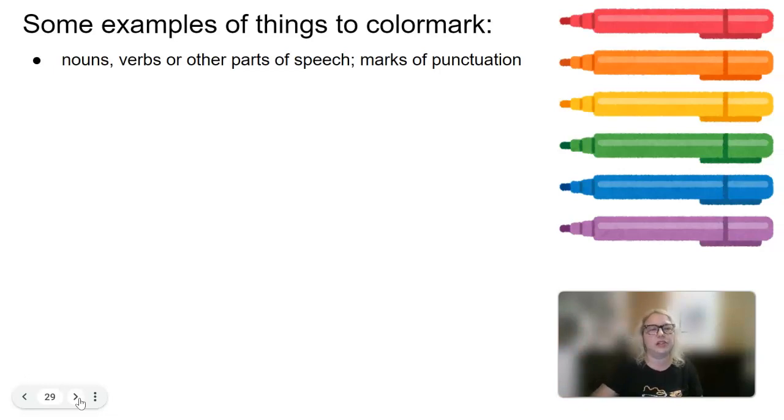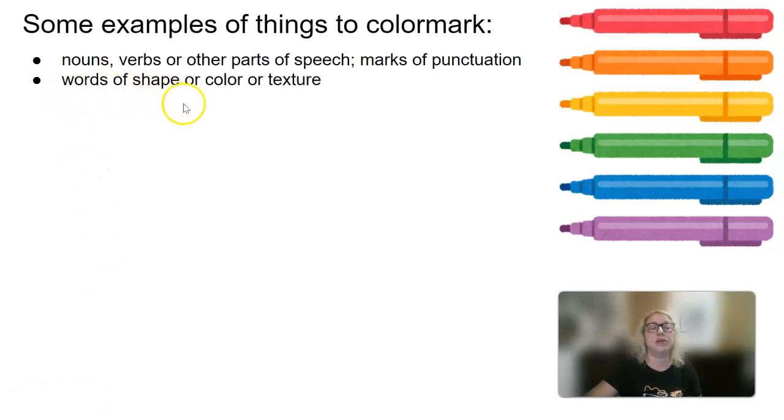But this is one thing that I do like to do to help me start to understand a poem: who is actually doing the action in each sentence? What is the subject of each sentence? What is the verb? Sometimes poems are tricky to understand literally, and that can actually help you. You might also trace marks of punctuation, especially if you see some repeating marks of punctuation, like question marks or dashes or exclamation marks.